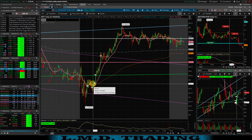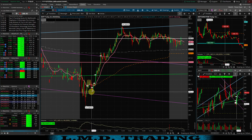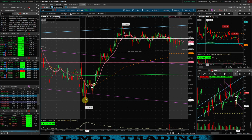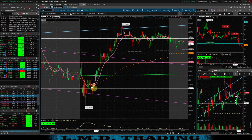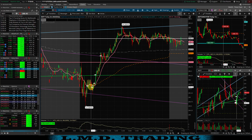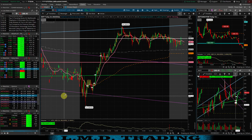As someone with a little experience, we talked about this in the Discord yesterday of taking a trade 2R, all or nothing. Should people take a trade 2R, or whatever your risk is, all or nothing? Me as an experienced trader, with my chart clearly marked, when this tapped right here and didn't go lower, from here to there, that set a higher low. I should have been out of the trade. That was smart to get out right there. No clue why I held this one to right there. Ended up losing $30 just holding on to that one single contract. Could have got out just flat. That would have added $30 more to what I made today.